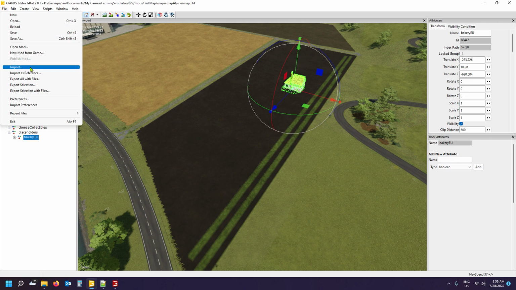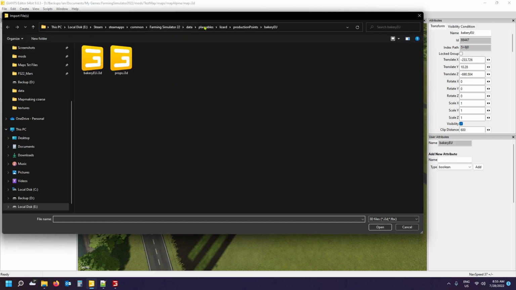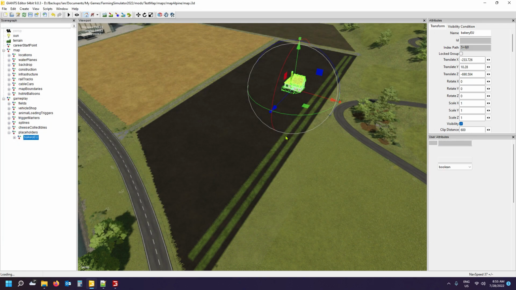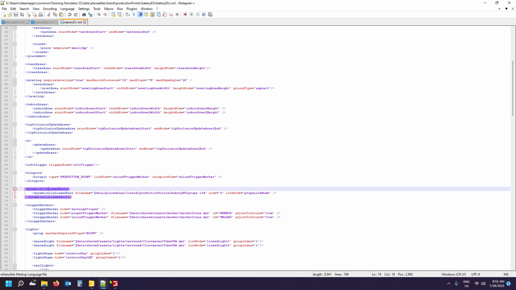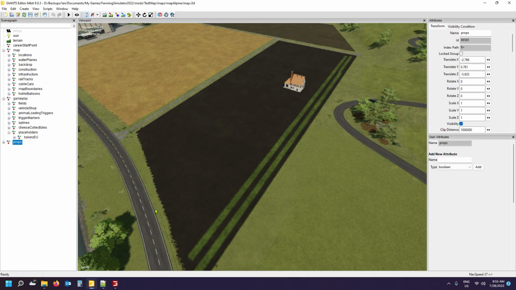So what you can do then is import, and this you're going to bakery props, there it is. This you're going to then obviously rotate and place manually. I don't think it's got rotation info here for it. Yeah, you see there's no XML that's loading, it's just all there. So you're going to have to just manually rotate that props. So you cut that, drop it into the placeholders as well.